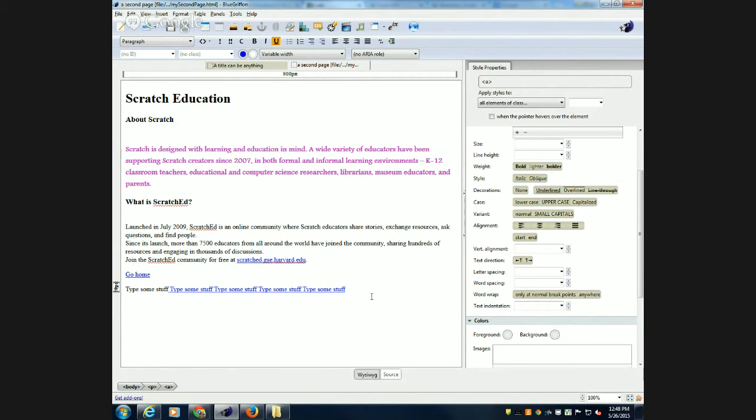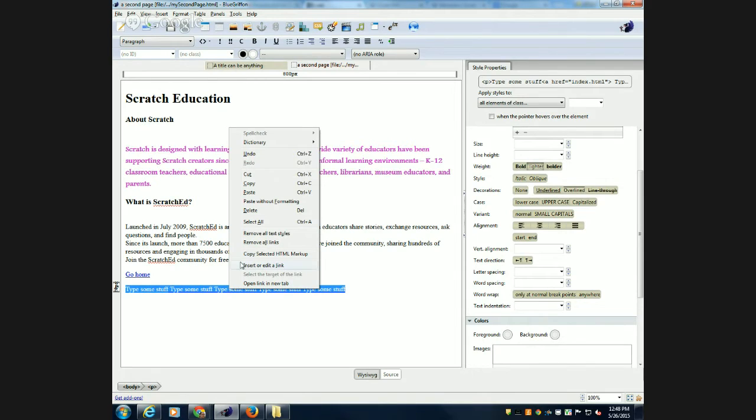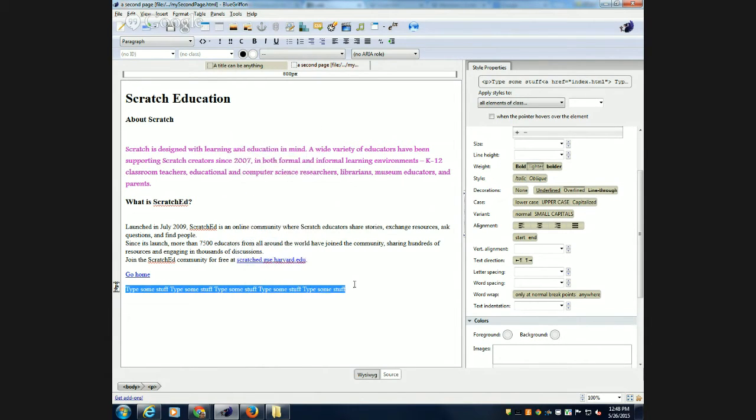It hyperlinked it again, stop that. Highlight it, right click, remove all links. Every once in a while, if the link is the last or first thing in the paragraph, and you try to go to the beginning or end of that and you hit enter, it tries to hold on to that link and extends it, which is going to be a problem. There's ways to avoid that. I can show you in a minute.